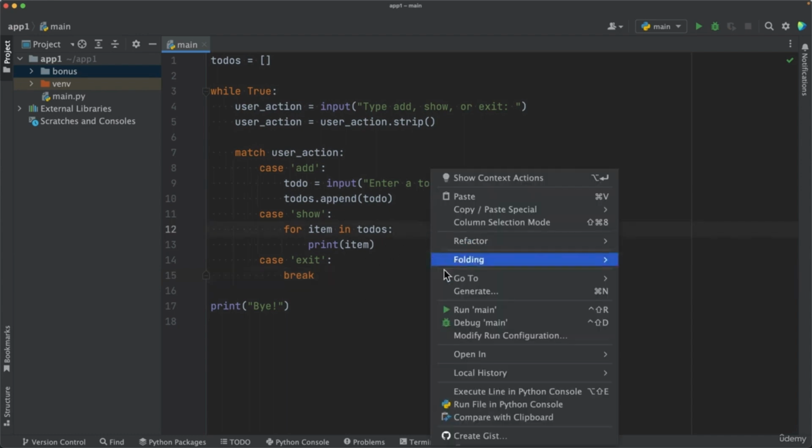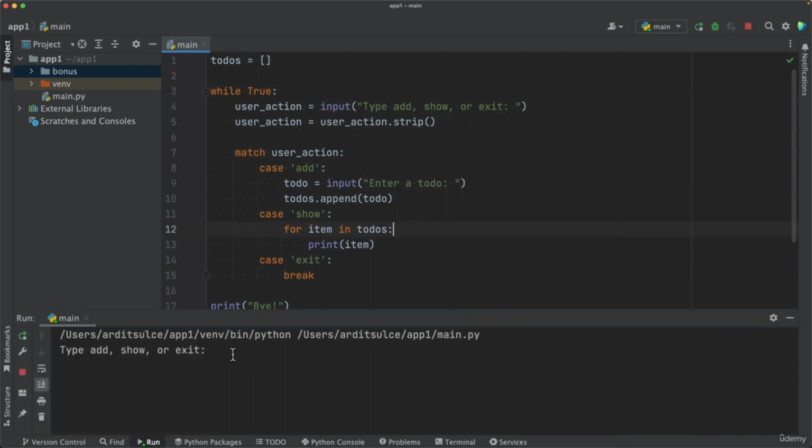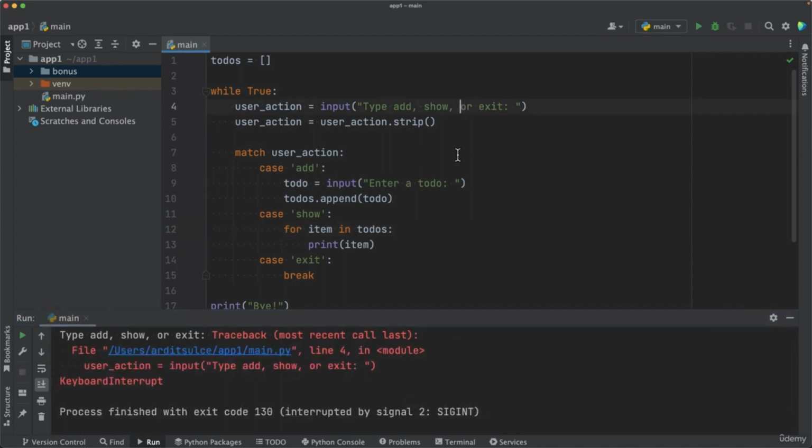So let's run the program as it is now. And let's think as the user. So this says type add, show or exit. So the first thing we want to do is add here an option, edit. So type add, show, edit or exit.